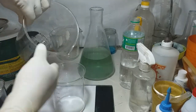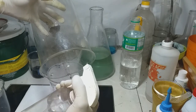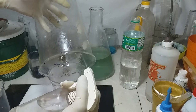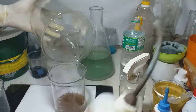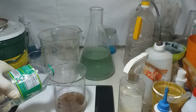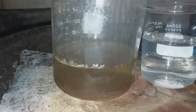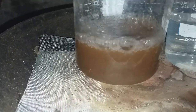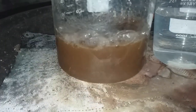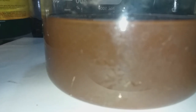Let's transfer to a small beaker. Adding distilled water for boiling. Okay, first boiling with water. And I had also water here. Fire. Boiling at least 10 minutes, and repeat this process at least 3 times, allowing the solution to cool down and the gold to settle.